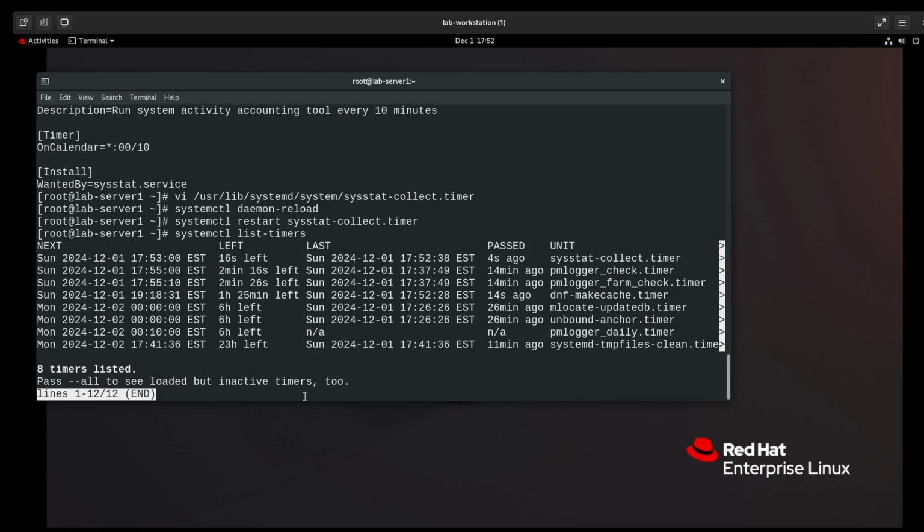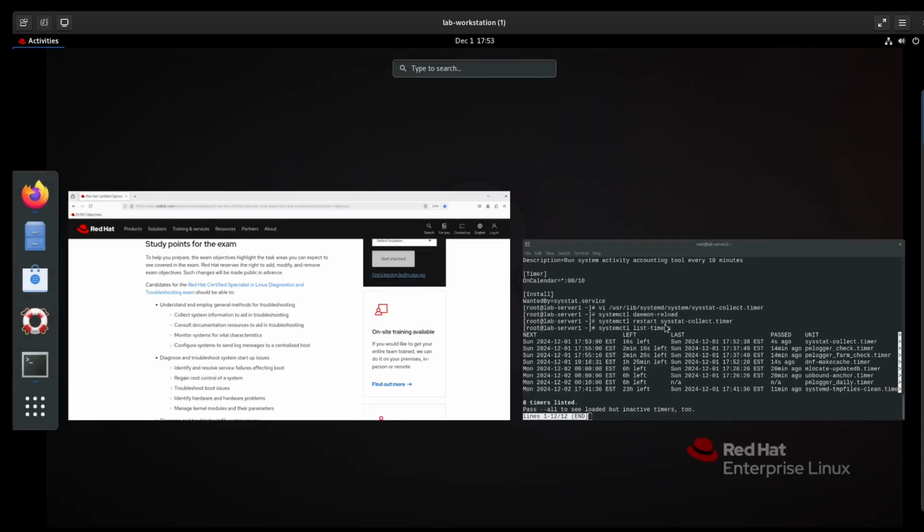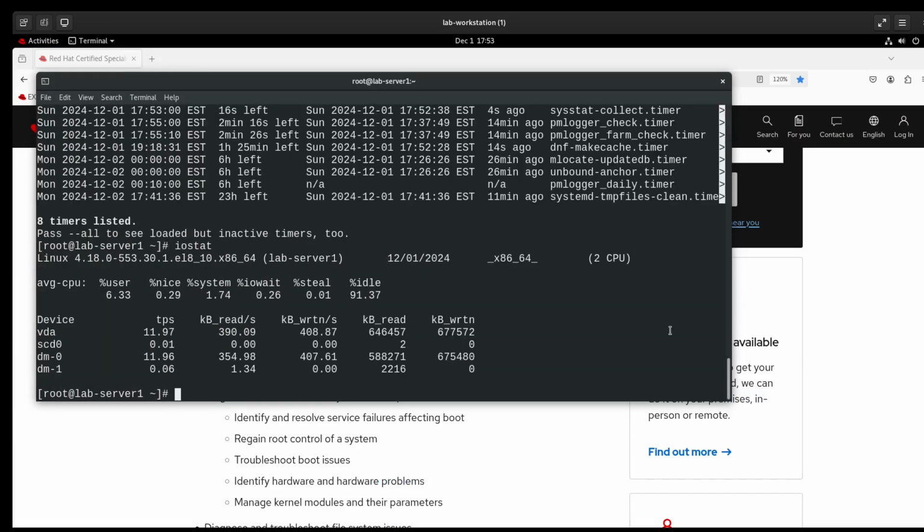Okay, so we're going to wait just a couple of minutes, let it do its thing, and then we'll see what the results are. So we're wanting to monitor systems for vital characteristics. Other tools you could use for this: top command for looking at processes and memory consumption and such. Free command will do that as well. There's iostat, which... some of these I wish I had tinkered more with. Let's do iostat, see what happens. Yeah, that gives us some information about your disk usage and such.